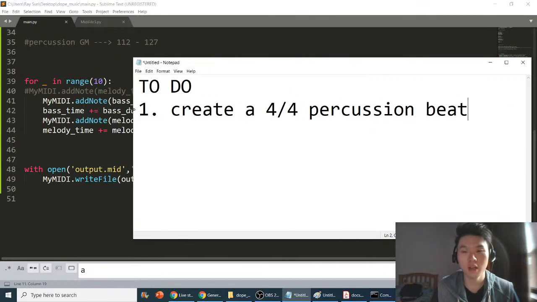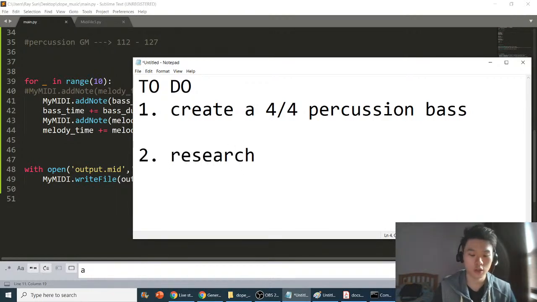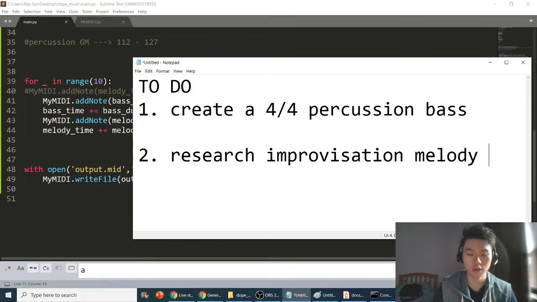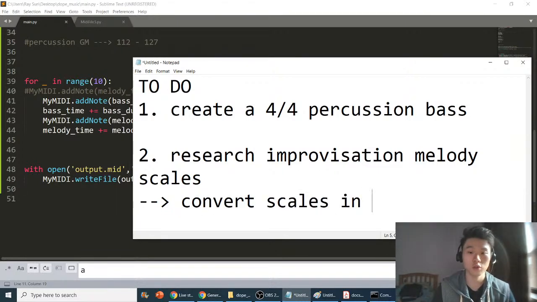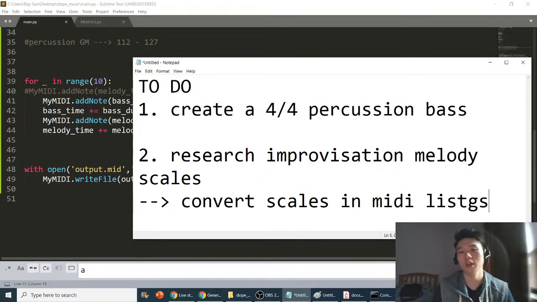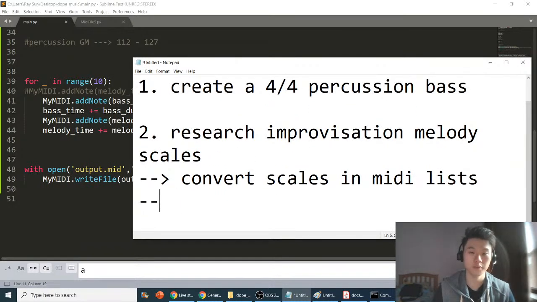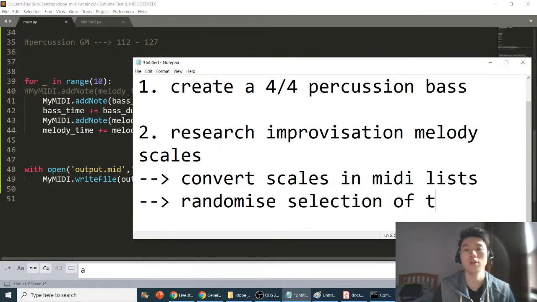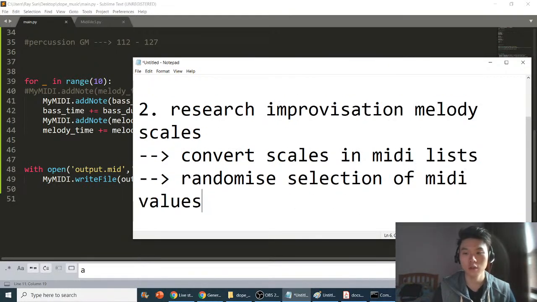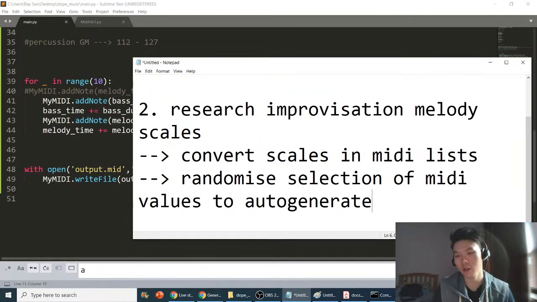Then once we do that, we're going to research improvisation melody techniques or scales, and try to convert these scales into MIDI lists, and then randomize the selection of MIDI values to auto generate melody.